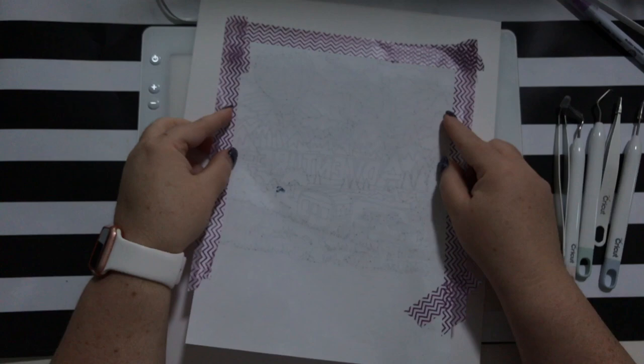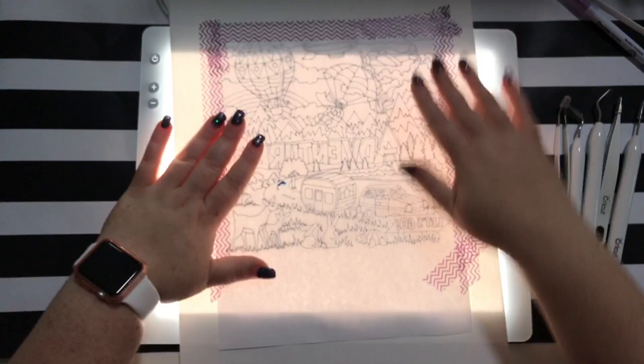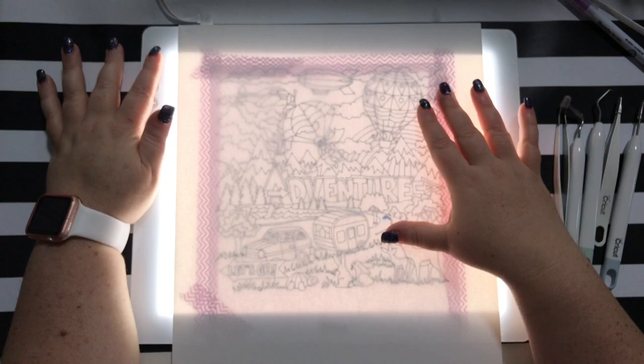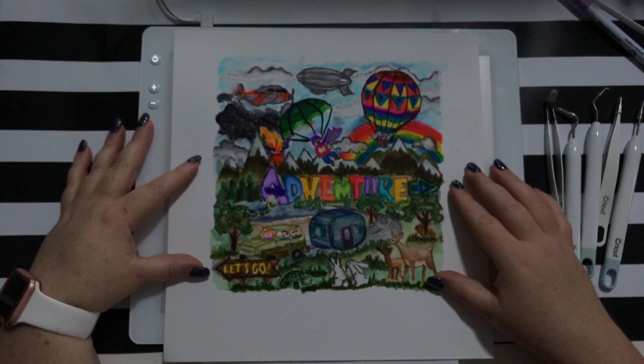I just put this on here, taped it to the paper. I'm going to write on. And then I colored right on top of this. You'll see throughout the video of me coloring it, I did turn this on and off so I could see what it looks like. And something I found out during the video, you might want to use scotch tape or some kind of different adhesive because the washi tape did not stick that well.